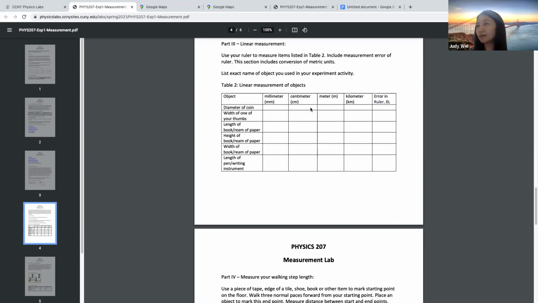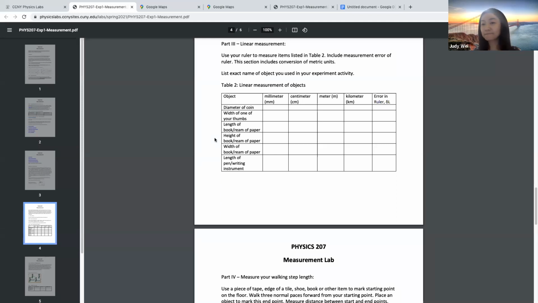You use one ruler, measure all of them, and you get a set of data. Let's say you always measure in centimeters. You get all this column, and you convert to millimeters, meters and kilometers. You don't have to measure with a millimeter ruler, a centimeter ruler and a meter ruler. No, you don't have to do that. You just use one ruler to measure all of them.